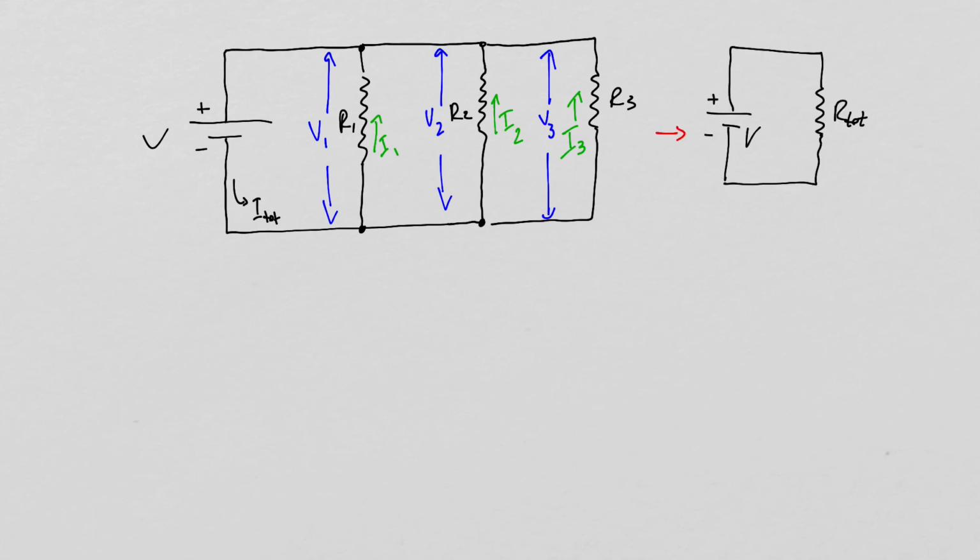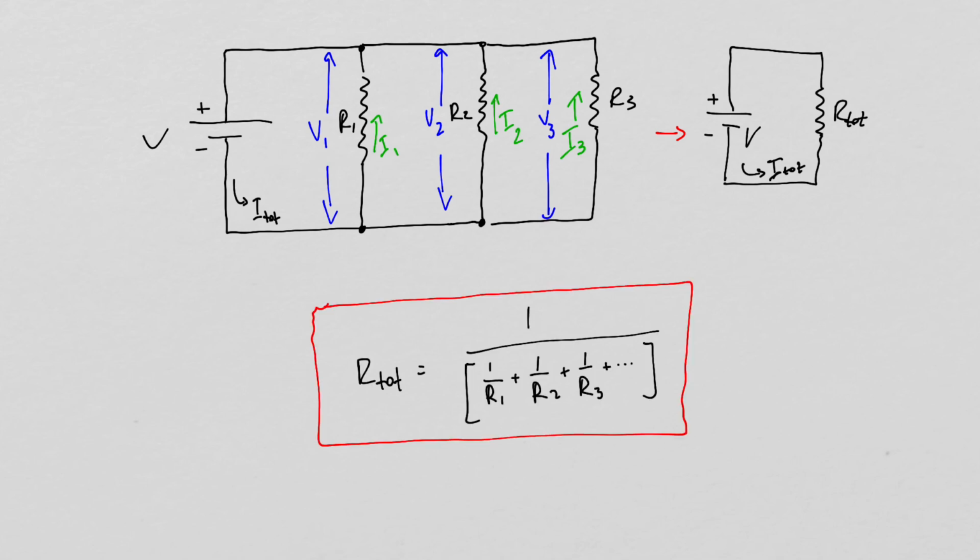So then I can schematically represent the new circuit as shown here. So this total resistance here is the resistance equivalent to those three resistances in the original circuit. I'm still going to get the same amount of total current in the circuit. And so the question is, how do I calculate this total resistance here? The rule for calculation of the total resistance for a parallel circuit is different than the rule for series circuits.